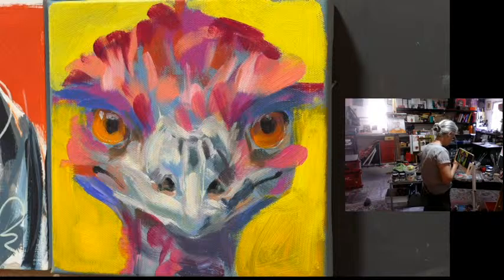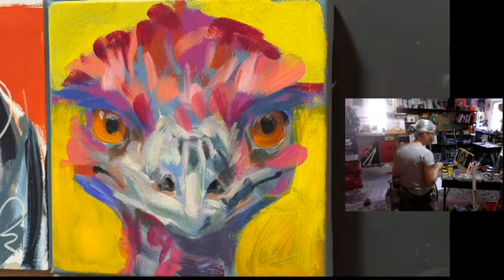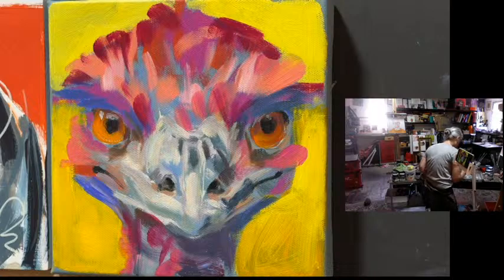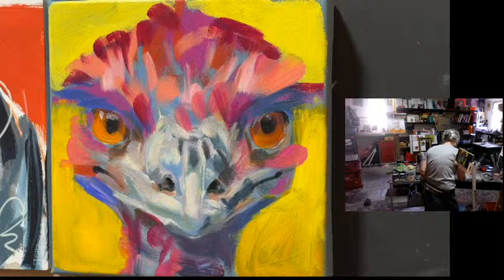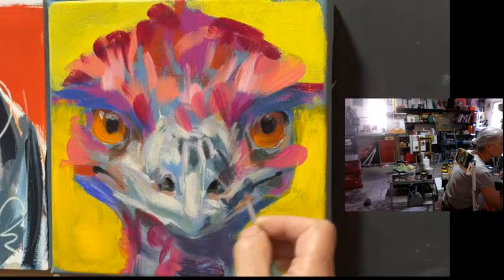And like I'm putting out paint continuously. Like, and that's because acrylic paint dries really, really quick. So you don't want to put out too much. It's a fairly warm day as well, so if I put out too much paint, it just dries. So I've really got to just put it out as I need it.